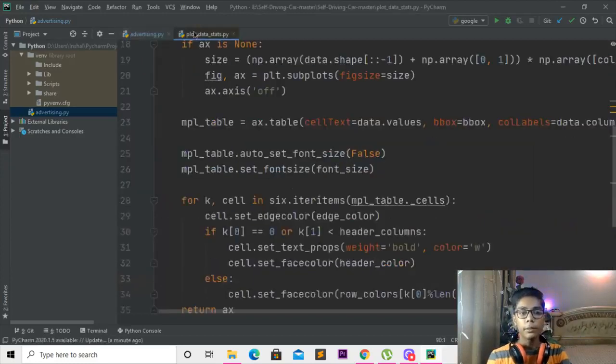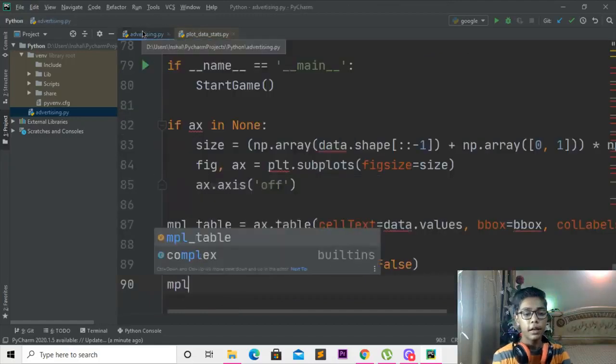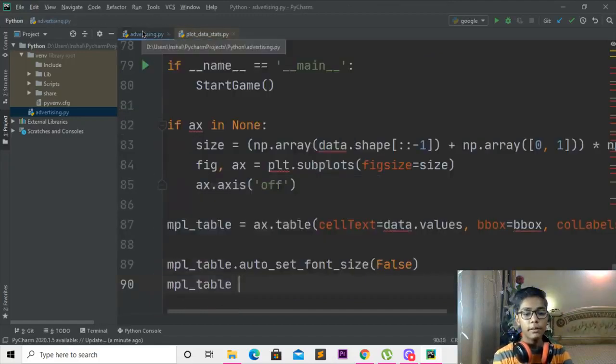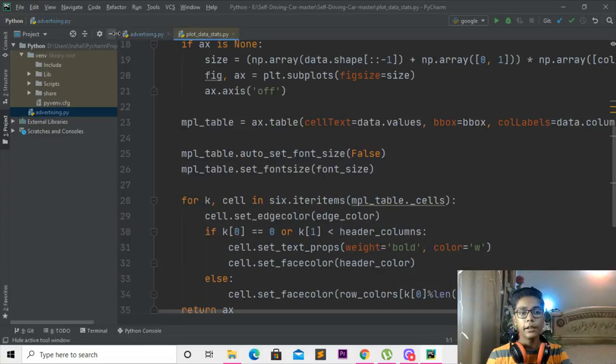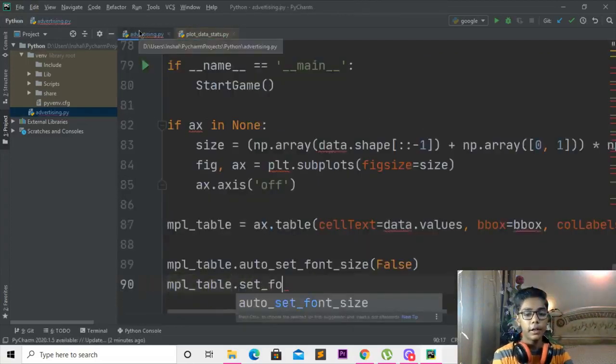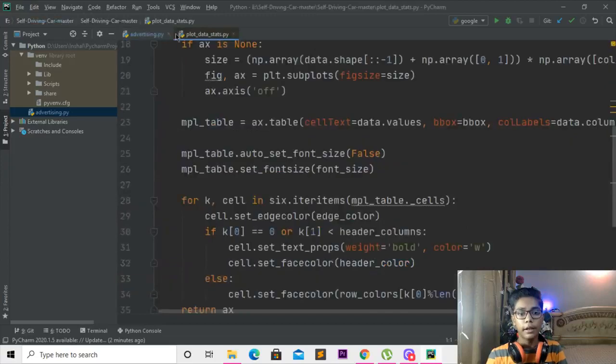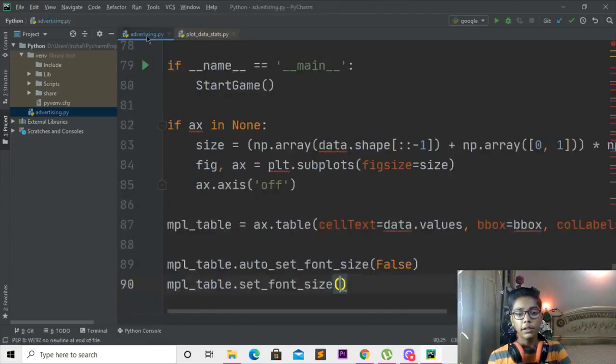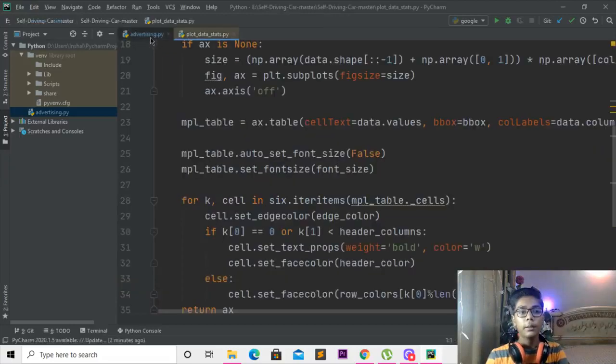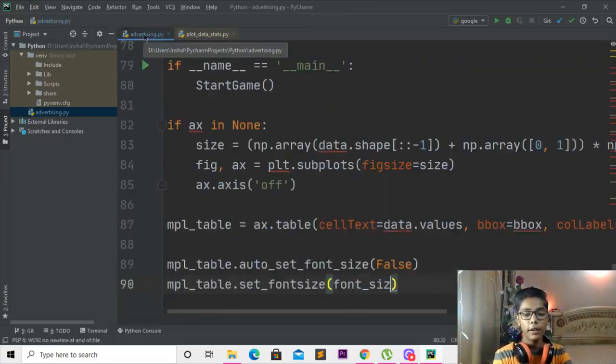Now I'll come underneath here, and you can see it is written mpl table, then I'll write this dot and write font size, then make this bracket here. You can see this font size is not in this, so here I'll raise this underscore, then write this bracket and write font size.